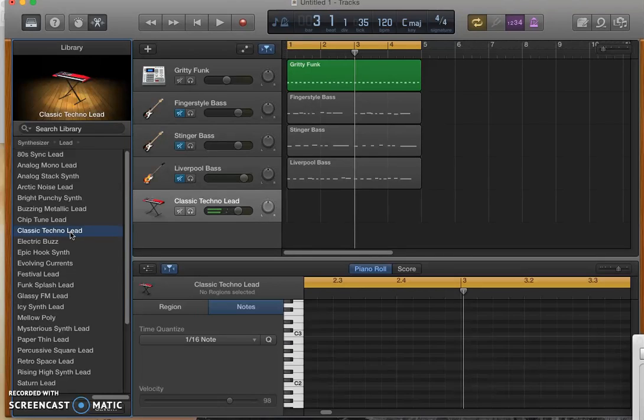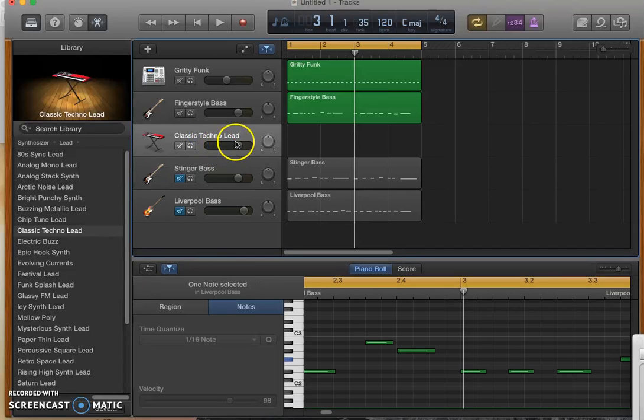So what you're going to do now is choose one of the bass loops that you've created. I think I'm going to go with this one. And you're going to create a melodic part with your new track down here. So your bass uses those black keys on the left end of your keyboard. For this track, you're going to use the black keys on the right half of your keyboard. And just to make this a little easier to see, I'm going to click on this track and move it up here so they're closer together.